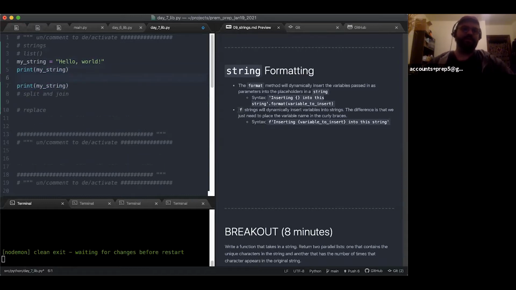And then let's call this list_of_chars. I have to put underscores in. It will be list of my_string.